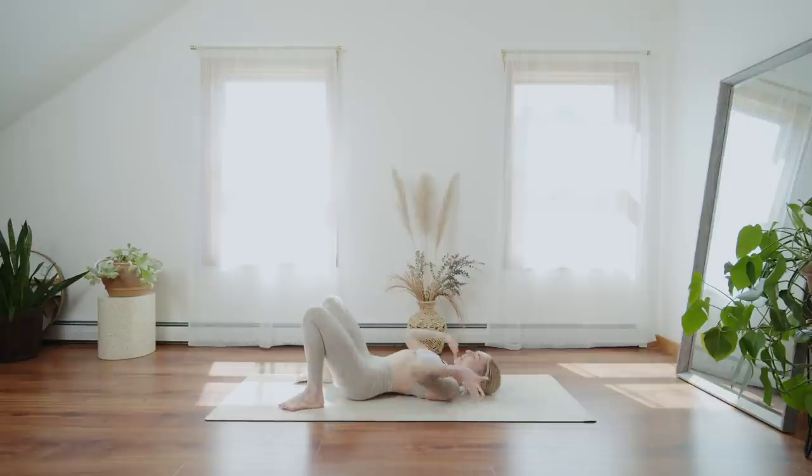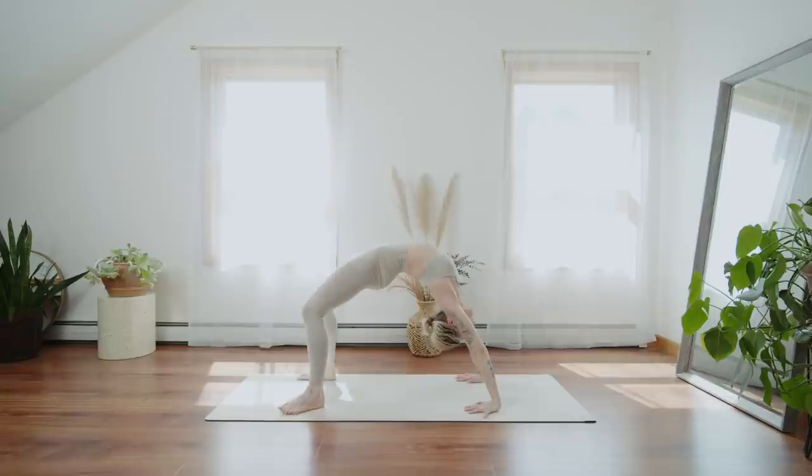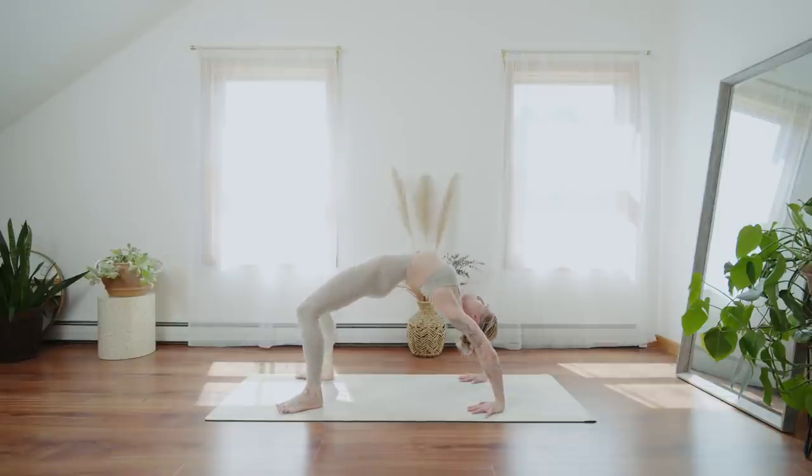Wheel pose. Hands reach back. On the in-breath, lift up. Press down. Root into the feet, root into the hands. Think about lifting with the legs. Really push into the feet and feel that activate the back bend from the legs. And then release chin towards chest.